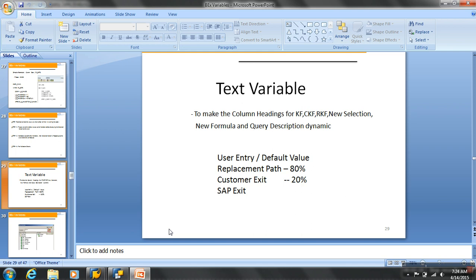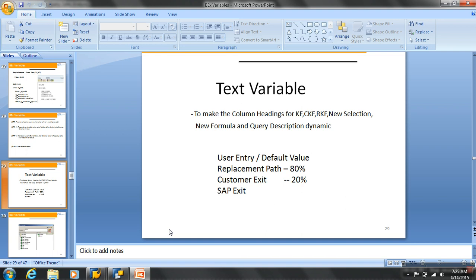Now text variable comes with 4 processing types. I told you, we know that we have got 5 processing types, but it doesn't mean that every variable will work with every processing type. There are some restrictions, right? So when it comes to text variable, you will have all these 4 processing types: user entry or default, replacement path, customer exit, and SAP exit.